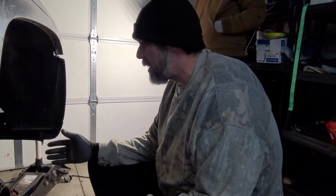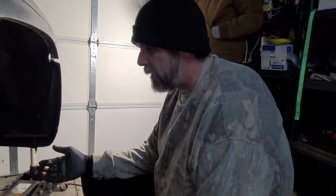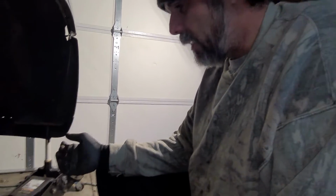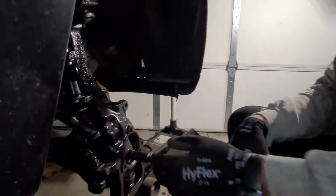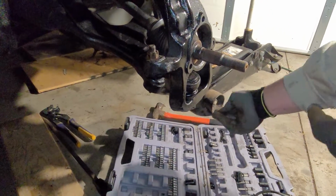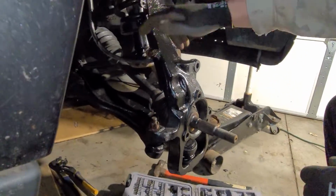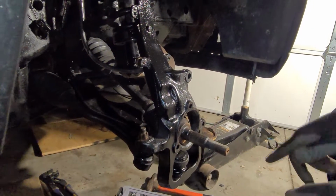Tonight we are going to try to pretty much get this buttoned up. Justin came out and did some tightening of some stuff. Still got to get a cotter pin to go in there. He's got that tight, sway bar end link. Put the brake bracket back on. So I'm going to go ahead and jump in here real quick and throw the hub on.